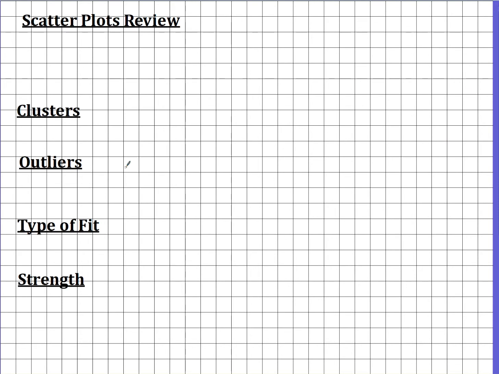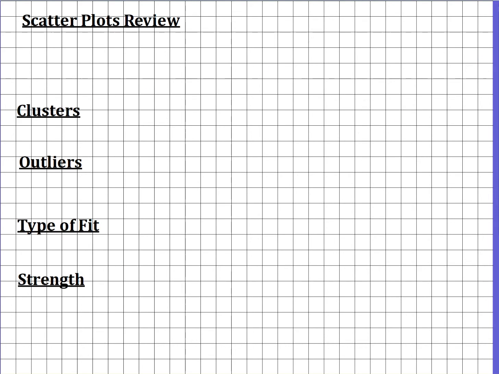So let's jump right in with some definitions. A few things we're going to need to know: clusters, outliers, type of fit, and strength are going to be some key terms here. We're just going to review those super quick, then we'll jump into an example. It won't be a long video review this week because it's a concept that's pretty encompassing. We can scrunch it down into one example. So we'll go over some terminology, one example, then I'll post some practice as well.